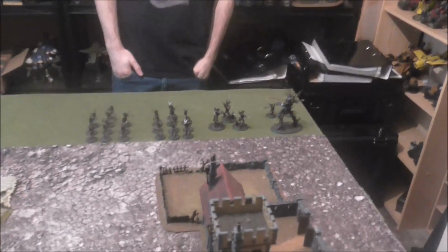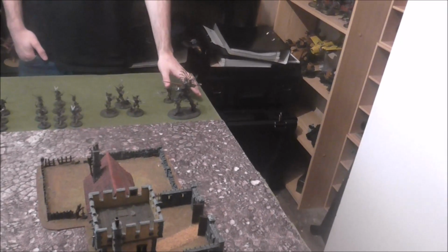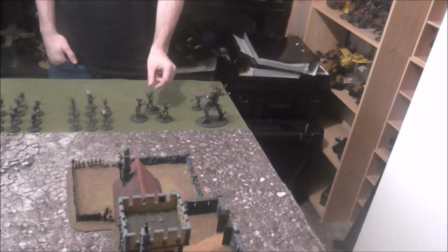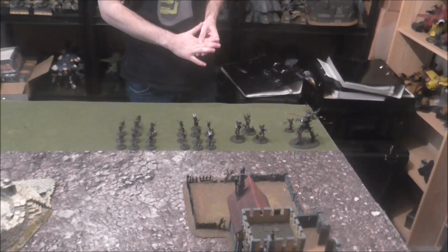And Ethan will be using his Sylvaneth. Yep. And you've got Spirit of Durthu. Yep, got a couple of branch witches here. Branch witches, the Kurnoth Hunters. The bows. And 2 units of Dryads.